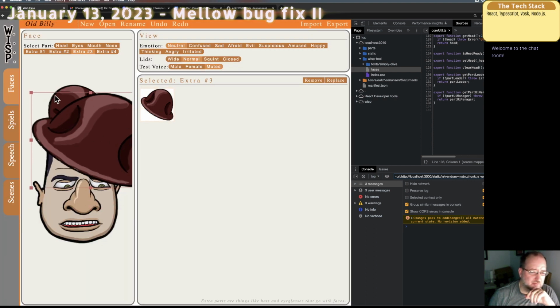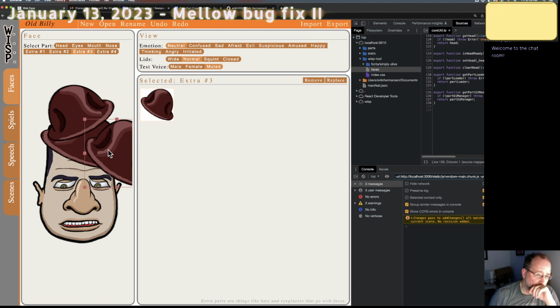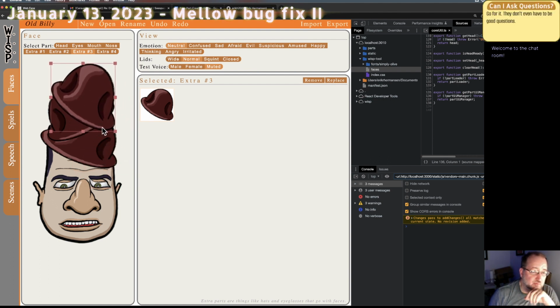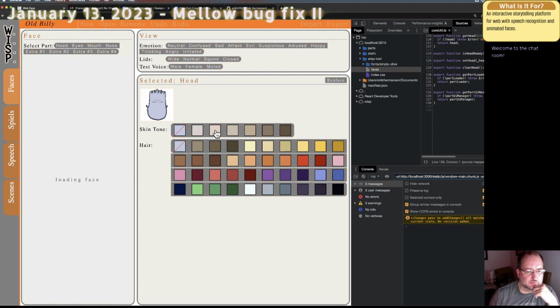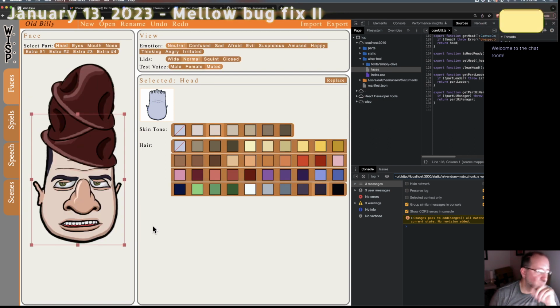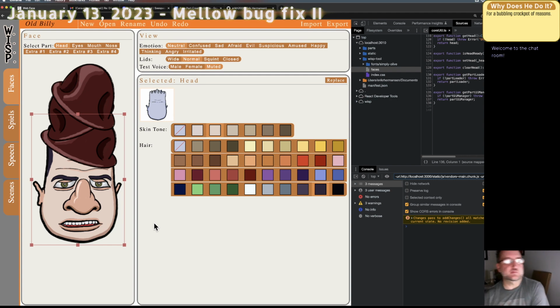I think I got it, to be honest. Okay, let's see how it does with other stuff. Undo. Oh yeah, I gotta change the skin tone to see if I get reordering. Nope, it's all good. All right, I gotta stop right here. It looks like it's all working. It looks like tomorrow I can move on to the next thing, which is great. And I think it'll be test voices, and I don't think that's going to take me all day.